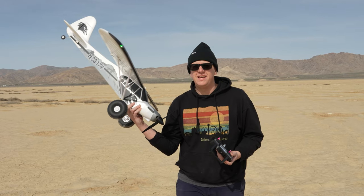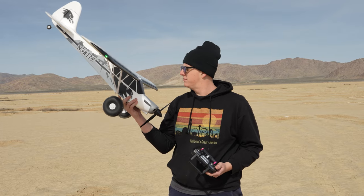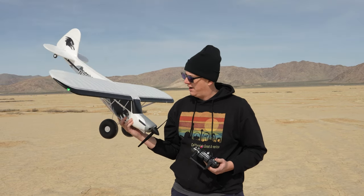All right, well, there you go, guys, the FMS Super Cub. If you buy one, pull those covers off and make sure those C-clips are holding those wheels on pretty good. But other than that, I don't have anything to complain about.